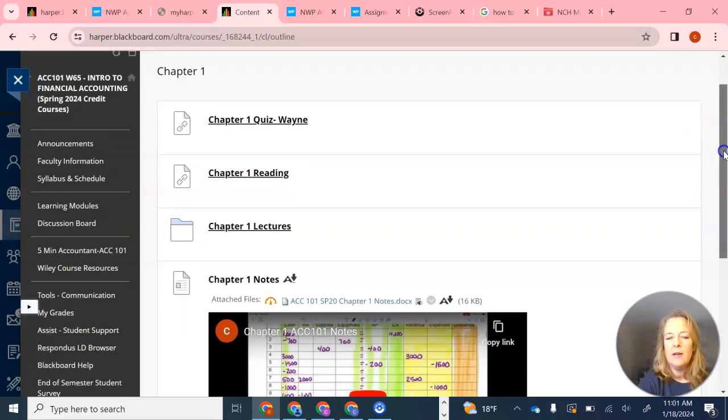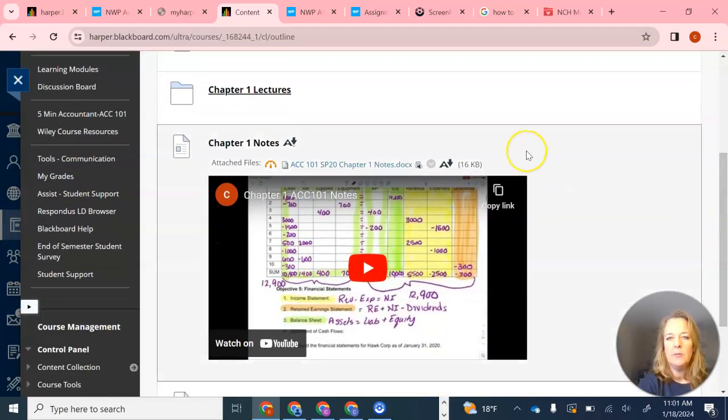Then after that, you're going to go through the notes I've taken. So in the orientation section, you can print all 12 chapters of the notes if you choose to do so, or just print a chapter at a time, or maybe you like to fill these things out online, that's fine. But I highly recommend filling out these notes. Not only is it going to help you on your homework, because I give you examples of stuff you're going to have to complete anyway, but it's really going to help you on the exams.